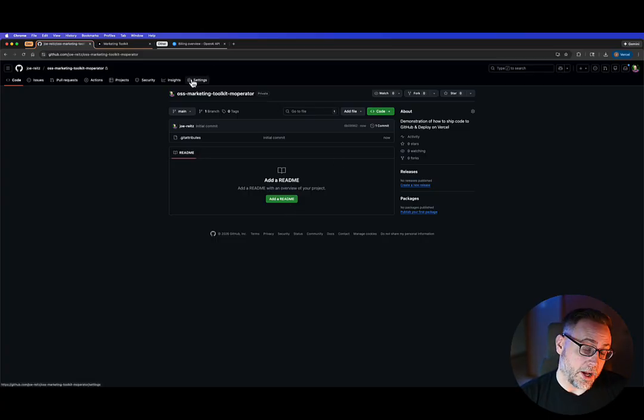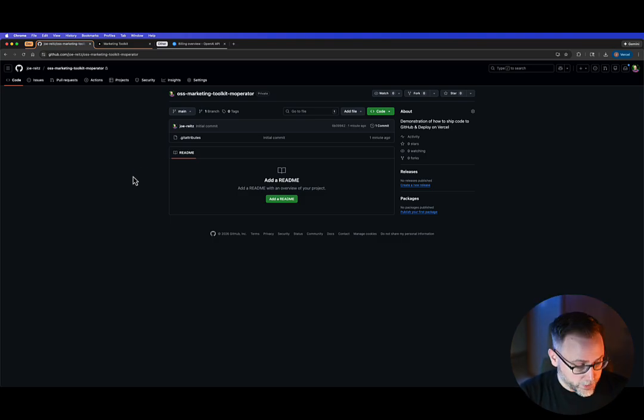Could be mildly problematic. Before we get too much further, I'm going to go create a Vercel project and tie it to this repo. I think that's a good next step. The reason there's nothing in this repo yet is we haven't actually pushed any of those files up. We haven't run a commit. So we have published the repo and it exists, but we haven't added the actual code to it.